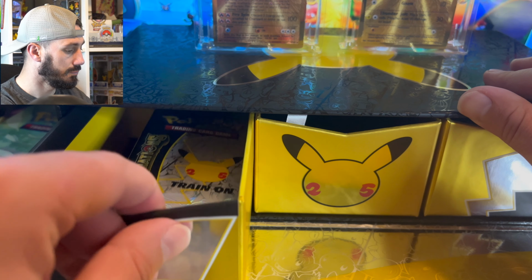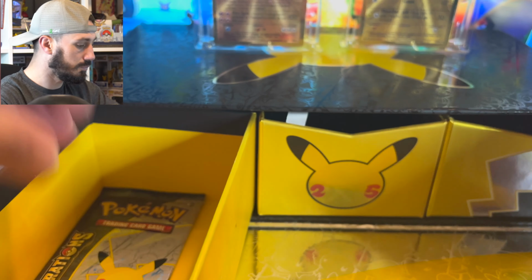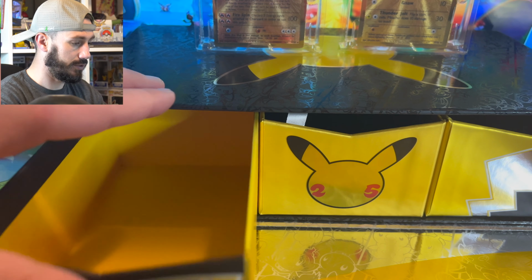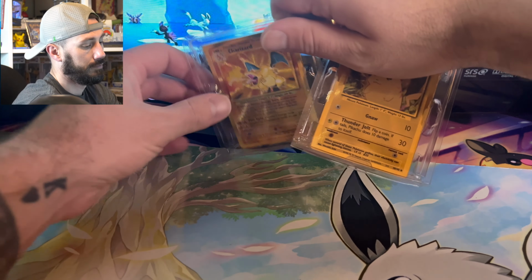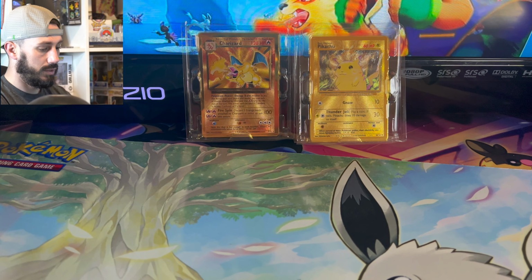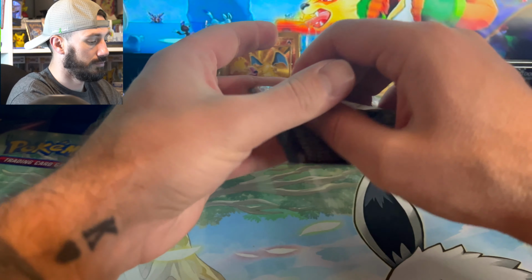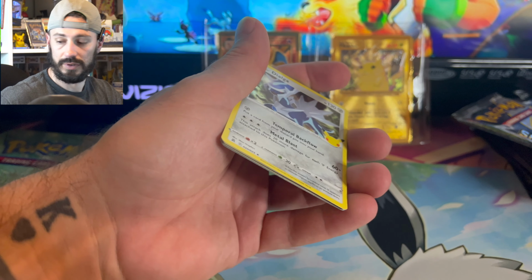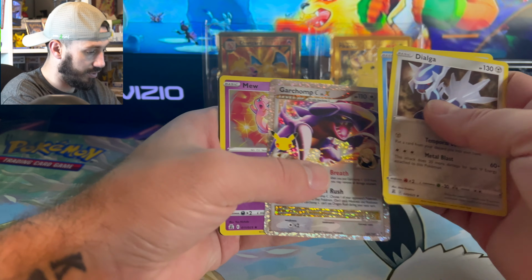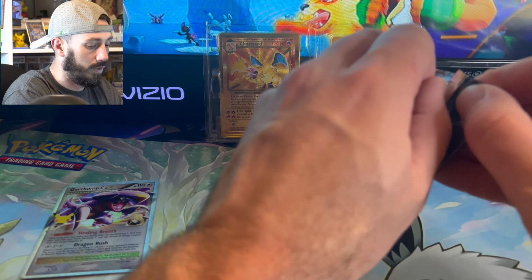All right. And pull out all 17 Celebrations. We're actually gonna move everything now. We'll put the metal cards in the back. There's the 17 packs, come on. This was my first specialty set. And we start off strong with the Garchomp. When I got back into collecting.